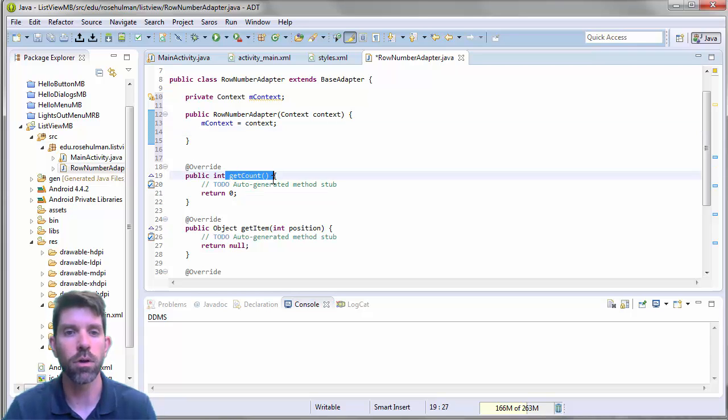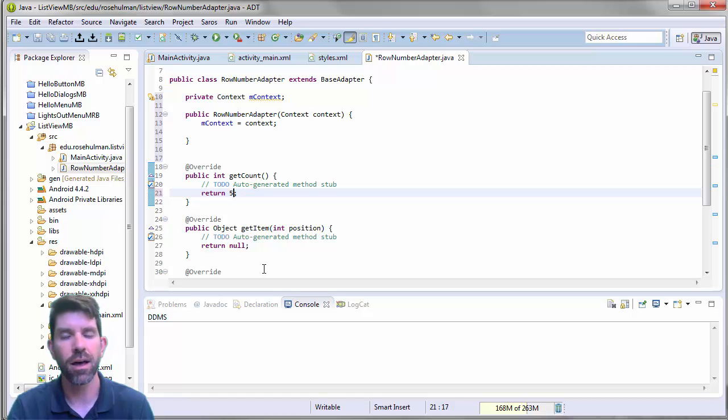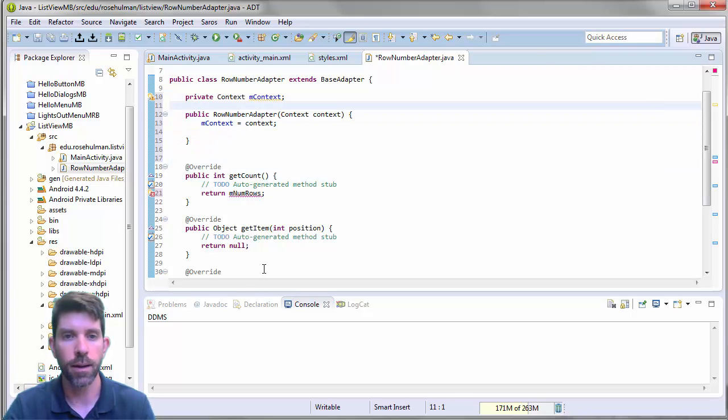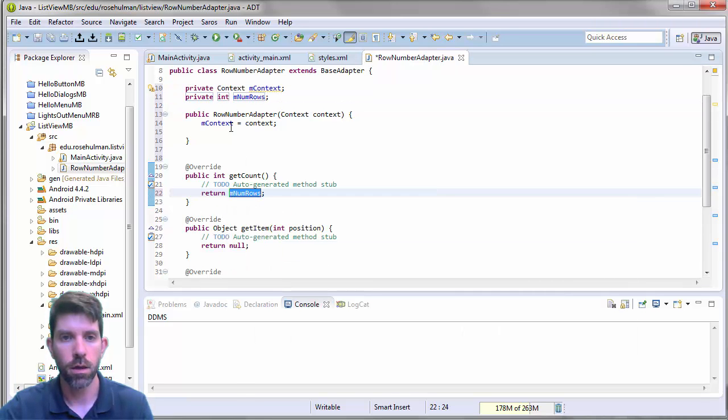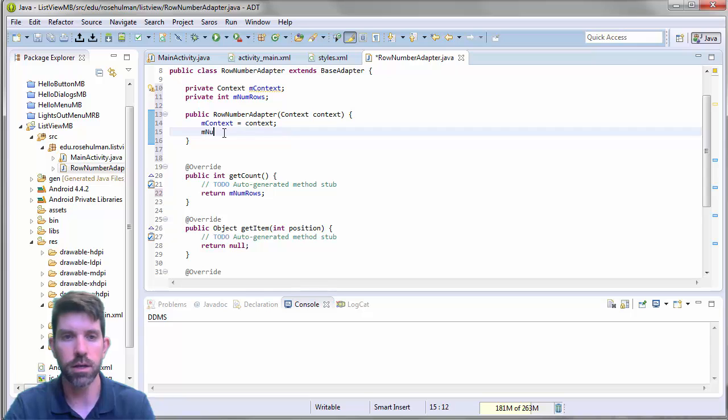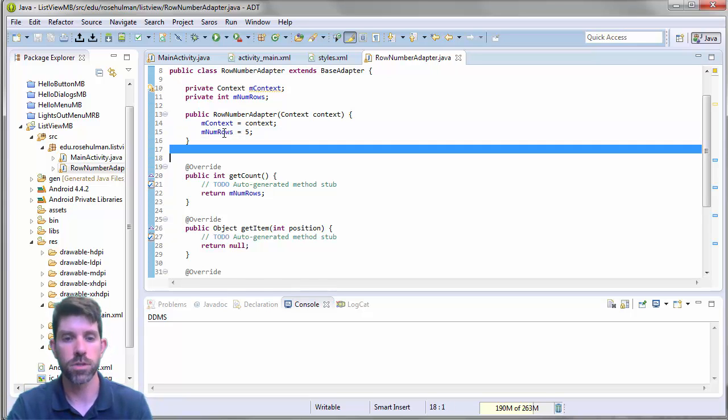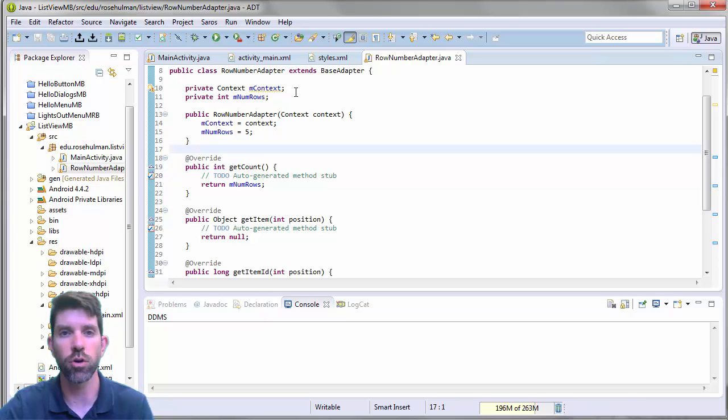All right, let's start overriding things. So getCount. What is getCount going to be? Let's just start off with hard coding 5. I'm going to look ahead a little bit. Really, what I'm going to want is some kind of field for this as well, so my number of rows. We can let that be a field, and let's give it an initial value of 5, like we said. So we really want this to serve up 5 rows.